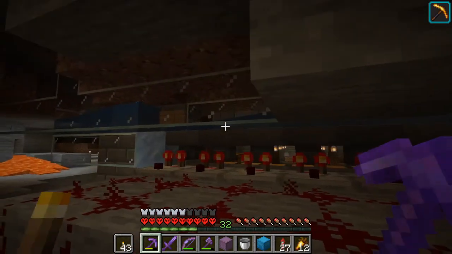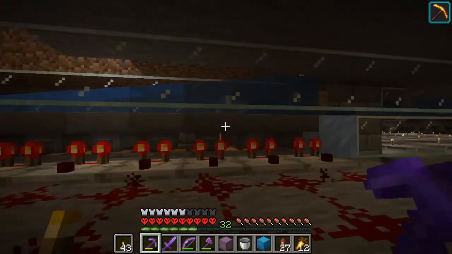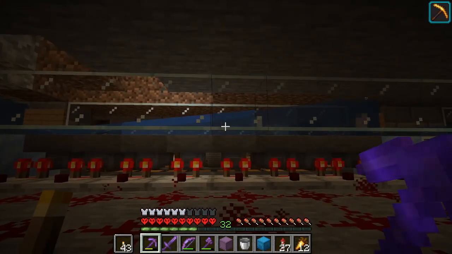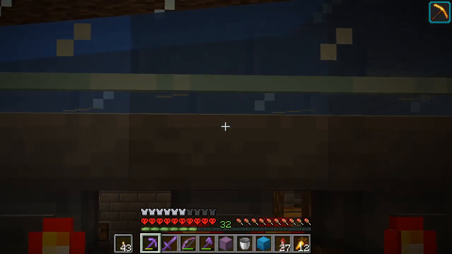Where are they? That was a stone brick. That shouldn't have happened. So you can see the cobble's stopping right there. I don't know whether you guys can see it, but it's going into that hopper right there.